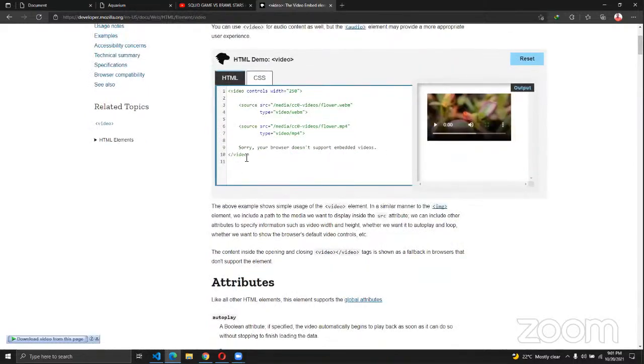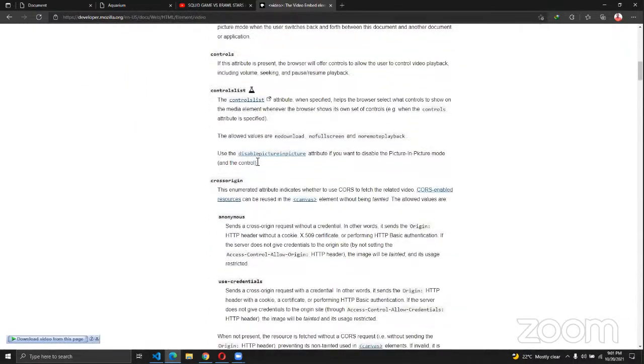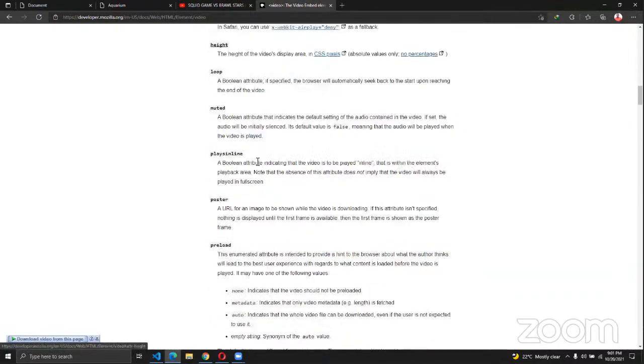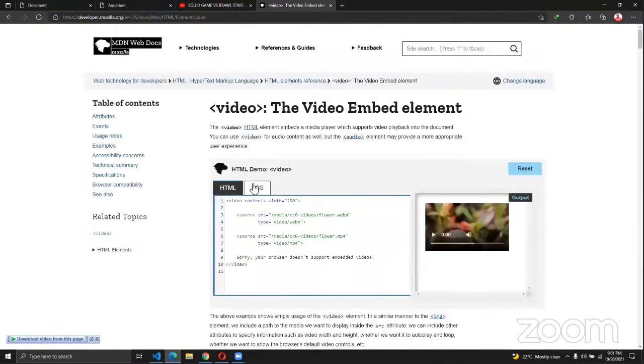I think this is new HTML, because previously you wouldn't need to use it like that. But we can go with this. So it is video. Then within the video, we just put controls and some width. Even if we don't have that, within it is where I put the source tag. So I'm just going to put source.